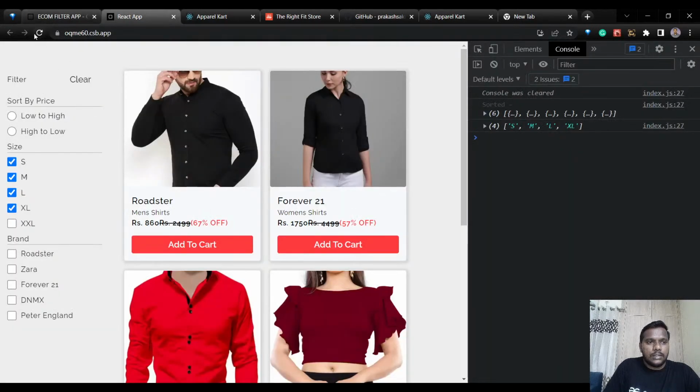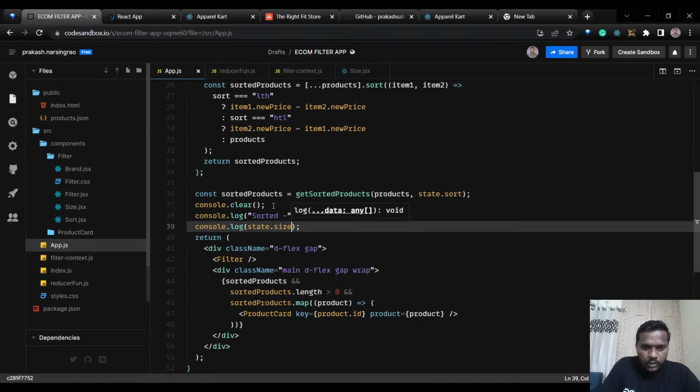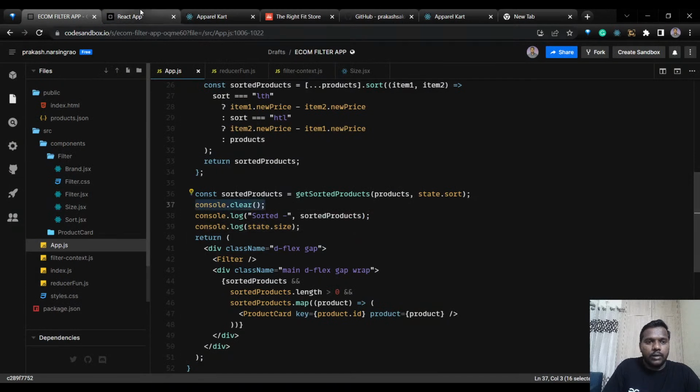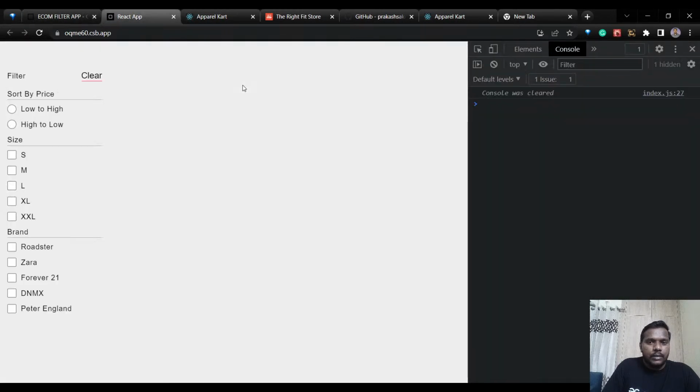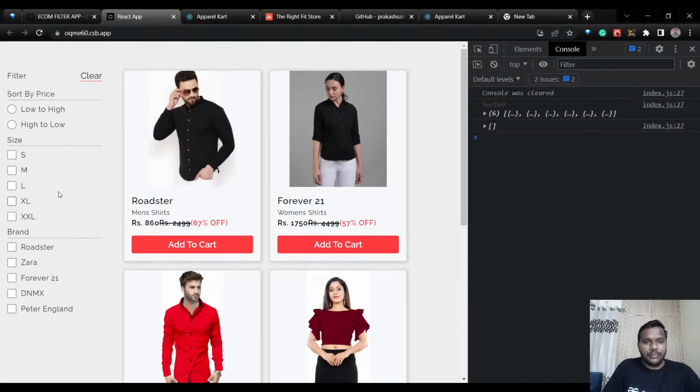Yeah. Exactly. This console.clear was actually clearing everything before and then doing it. I was super scared. So now it's an empty array, but if I click on S, M, L, Excel, it adds it. If I click on Excel again, it will remove Excel. If I click on L, it will remove L. If I click on M, it will remove M. So this is what the code is doing, right? This is what I was expecting it to do.